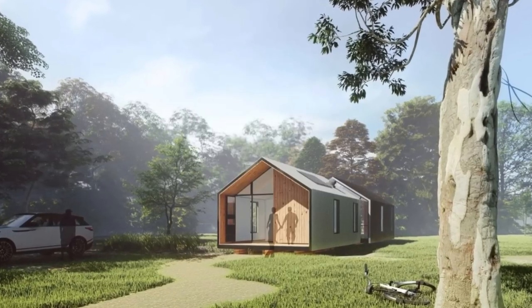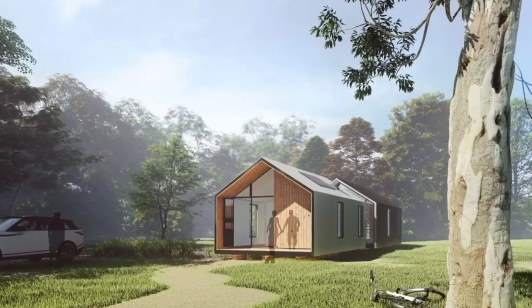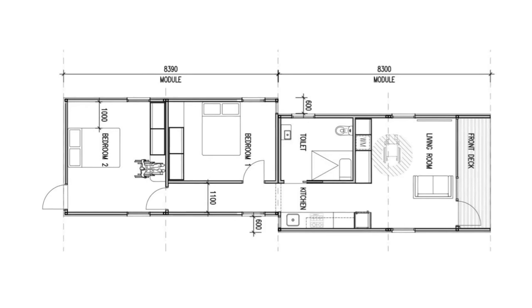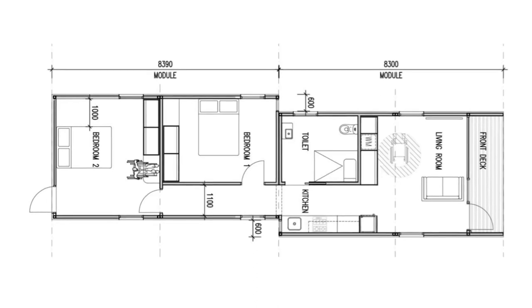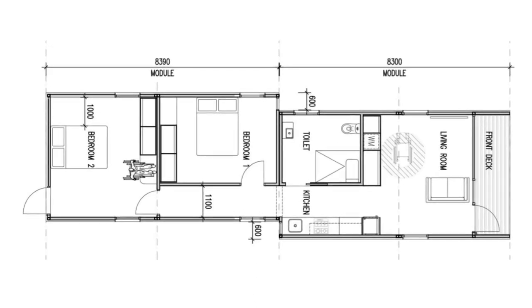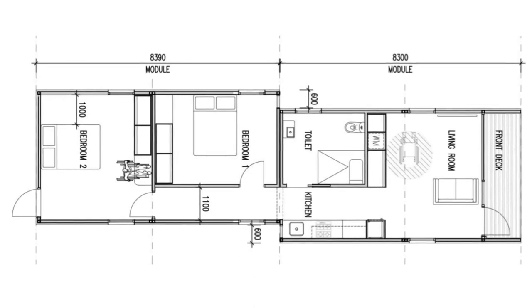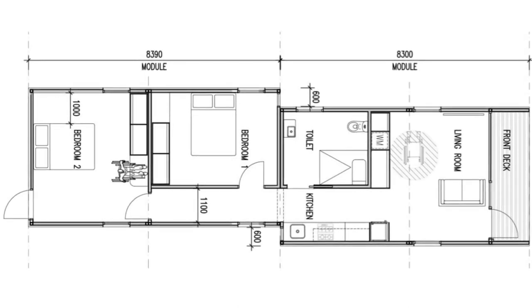Moving up in size, the next home is called the Gable 2. It's listed as coming soon, but it's a unique plan worth checking out. It's a two-bedroom, one-bathroom home just over 800 square feet. The description mentions sophisticated interior styling, featuring beautiful joinery, cathedral ceilings, double-hung windows, built-in wardrobe, a tranquil oasis-like bathroom, and a color palette to evoke warmth and calm. The design is kind of cool — it's two modules placed end-to-end but offset side-to-side for aesthetic effect. The entrance is on the front end of the living room, with a galley kitchen and bathroom in the middle, and both bedrooms at the back.